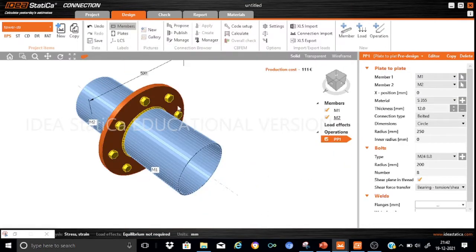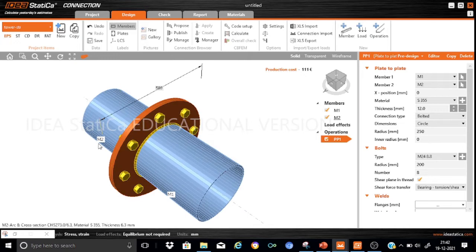As you can see, a proper plate-to-plate splice arrangement is generated. We now need to change all these dimensions. The members are M1 and M2, and the material for this plate we will keep as S275.